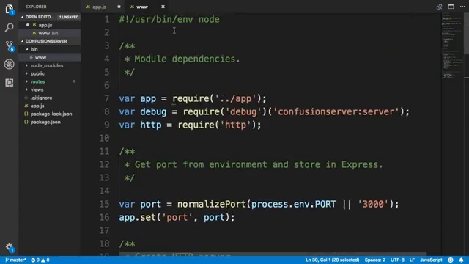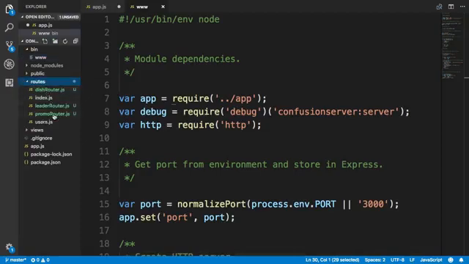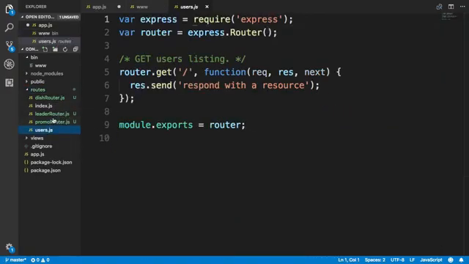And in app.js, we have already seen the routes folder where index.js and users.js are two default routes that are set up already for us. We will be using users.js in one of the later exercises.